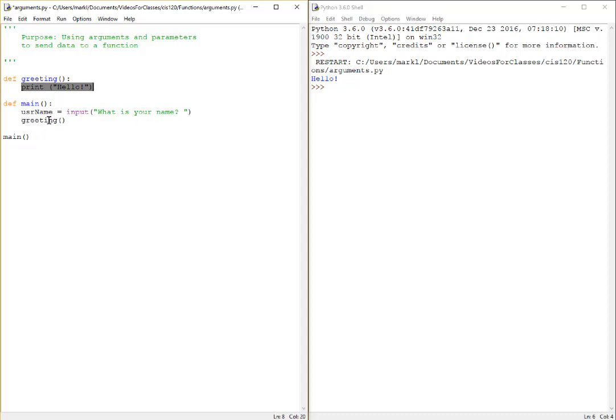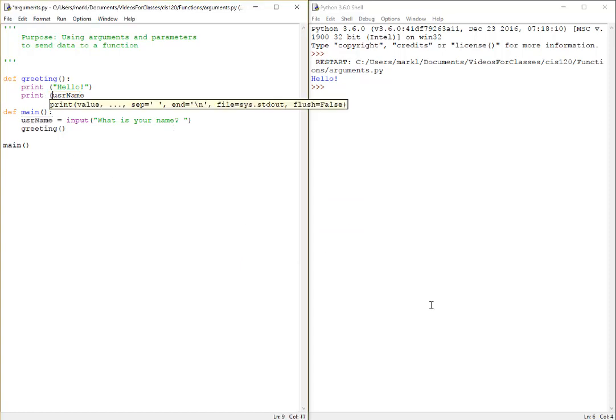So well, you're going to say, well, unfortunately, let me just demonstrate this, and we'll talk about this in another video. Why can't I just print username here? Isn't it available because we set it here? Well, strangely enough, oh, I missed parentheses. I always miss parentheses around. That is my Achilles heel.